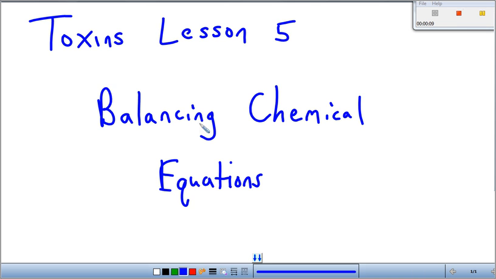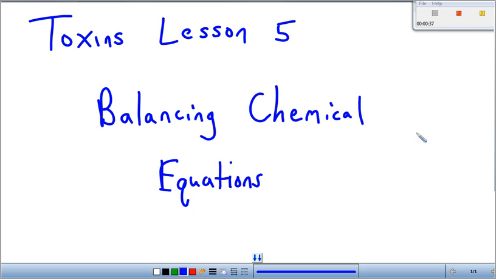And so we learned before in Lesson 4 that in chemical reactions, mass is always conserved. So in a chemical reaction, matter is not destroyed and matter is not created. Therefore, if we have a chemical reaction involving different chemicals made up of elements and atoms of those elements, then through that reaction we're not destroying the atoms, we're not creating new atoms, we're simply rearranging the atoms that we already have.